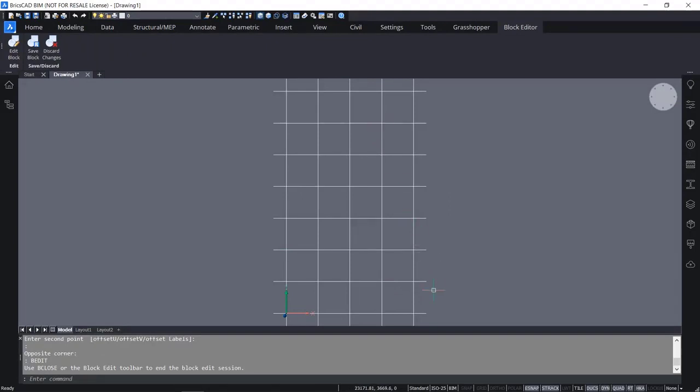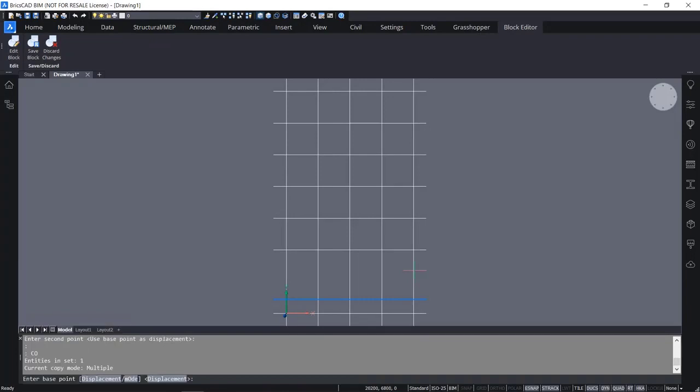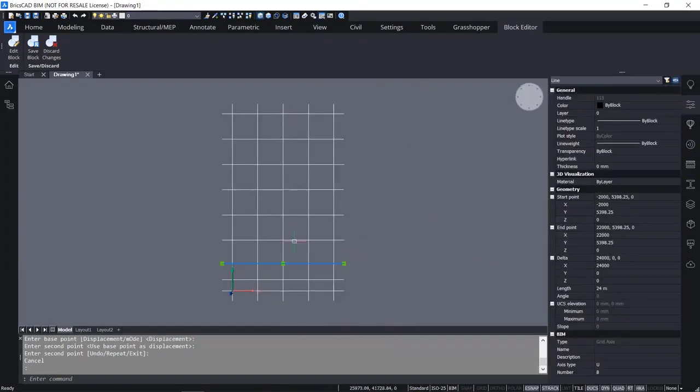And then you see your grid as it is. You can move grid lines by just using the move command or the manipulator. You can copy grid lines, that's the easiest way to add new grid lines. And you can see then in the properties tab, you don't see the numbers here, but in the properties tab the numbers are there anyway.